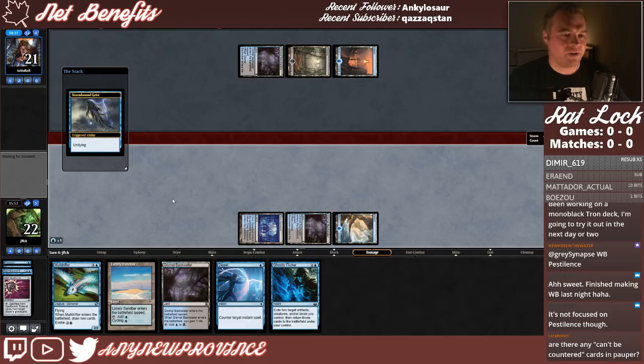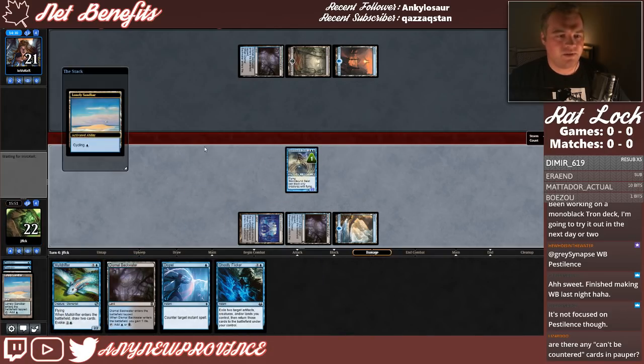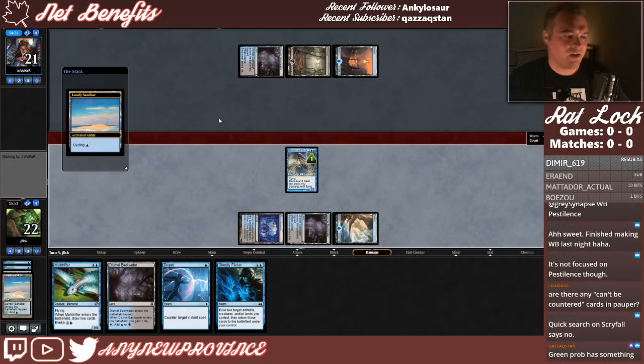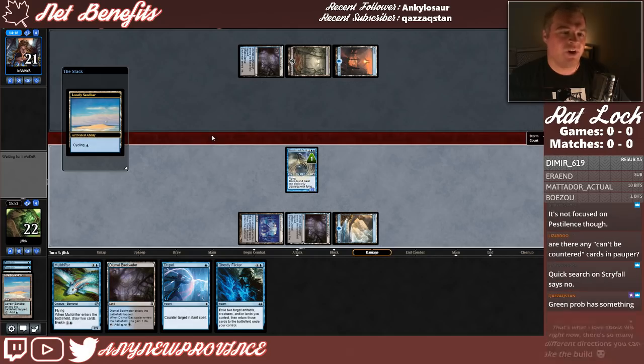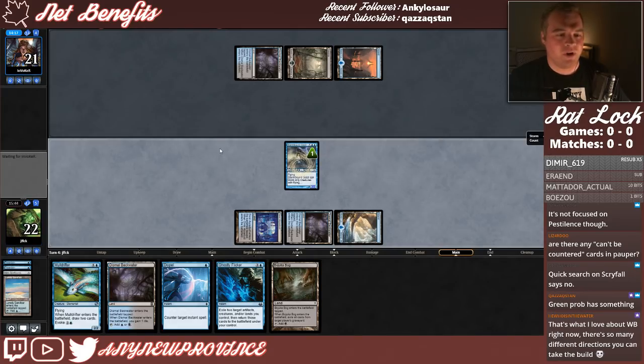Not really. There are some cards that you can get value out of that feel that way, but I don't think so. I'm trying to think. There are some abilities, like the Unearth ability, and there's Tortured Existence and things like that. There's ways to do stuff that gets around counters. That's what you love about white-black now. So many different directions you can take and build. Yeah, seriously. White-black is the value town combo in the format.